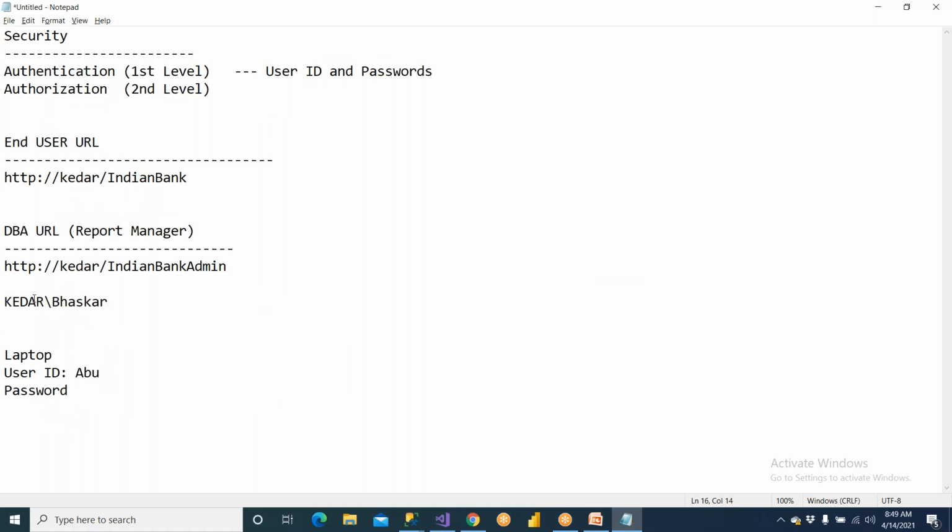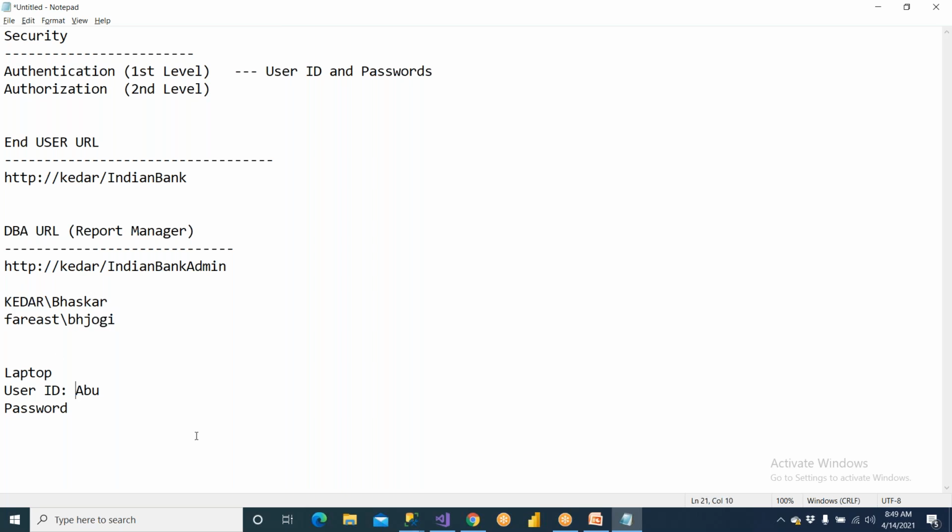Clear? So this is how. When I was working in Microsoft, I was getting Far East and BH Jogi. So this was my user ID. Far East is the domain. So Bhaskar Jogi, BH Jogi, is my user ID in the Microsoft campus. Clear? So like that, everybody will have some user ID.